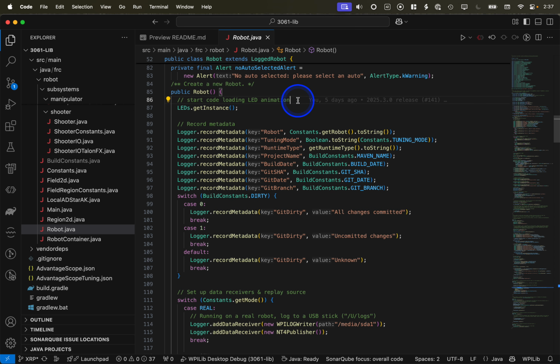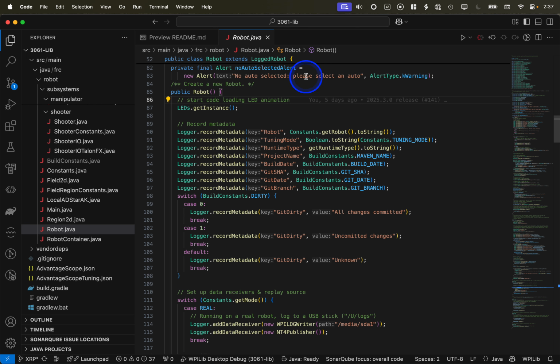This is useful because it does a white breath animation, and it reassures everyone, especially me, that the code is in fact loading on the robot. That is a feature that I first saw in the Mechanical Advantage code.